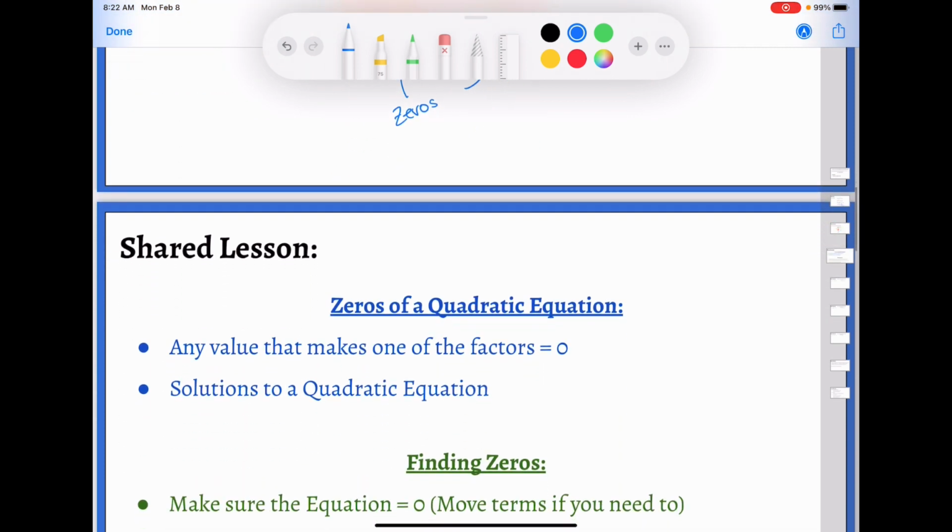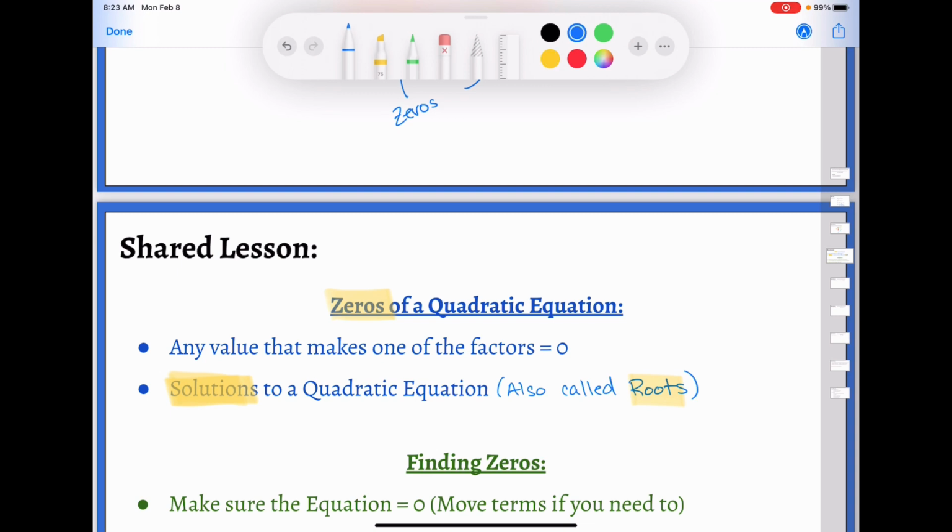In fact, these are also called the roots of the quadratic equation. And that probably makes sense after doing what we did yesterday, right? We solved with a square root, so these are roots. It'll also make sense when you get into graphing in the next part of Unit 6, because these are the places where this equation is rooted to the x-axis. So it's pretty cool because a solution to a quadratic equation has 3 different names. It could be called a solution, it could be called a root, or it could be called a zero. And that's because of all the different methods there are to solve a quadratic equation.